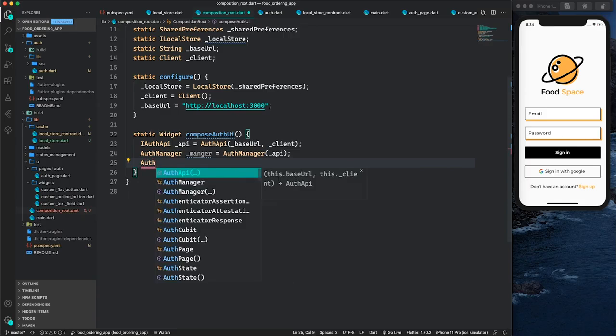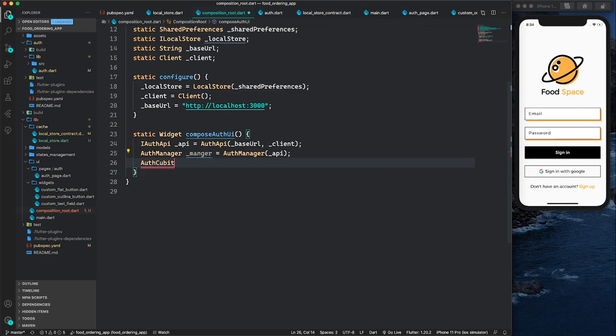Then our qubit, our auth qubit, accepts local store as its dependency.